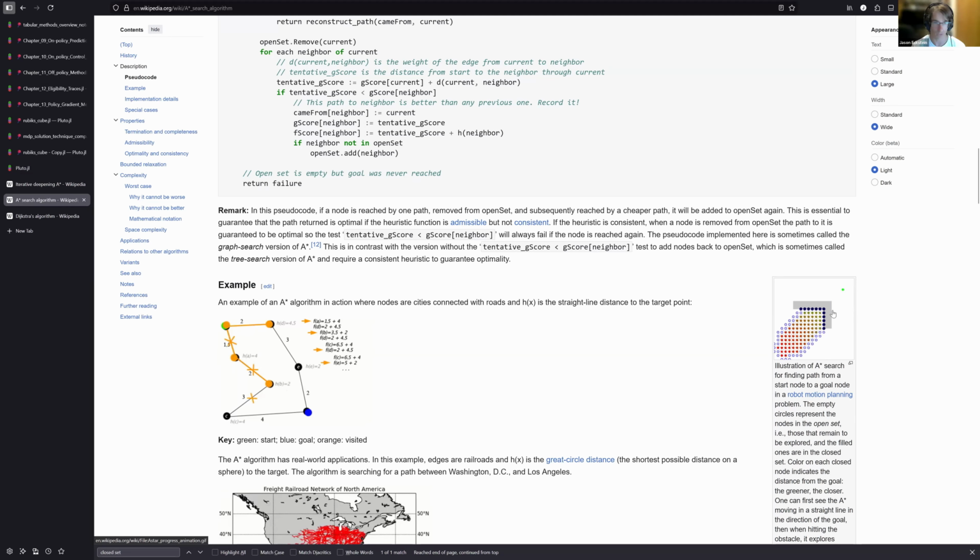If there's no obstacle, that will be a lower bound. If there is an obstacle, the true path will be longer than that. But that path, by the mathematical definition of it, is guaranteed to be a lower bound, or the shortest possible path it could be if there were no obstacles.